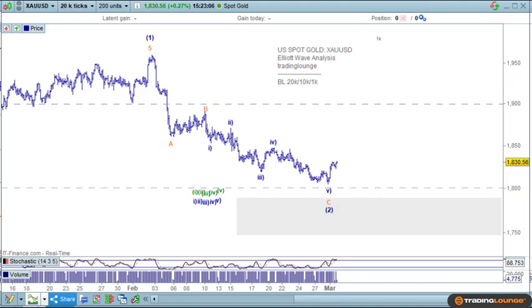So one of the things we could do, if we get 5 waves off the low here, then the natural thing to think about is that we would get a correction here, which we've also got, and then we'd get another 5 waves up here. That would take us to this supply level at that point. So we could say this is where it could fail and move back down at this point. And we can rearrange this count. I'll give you another count for that in a moment.